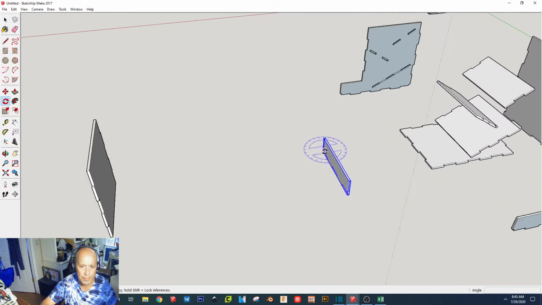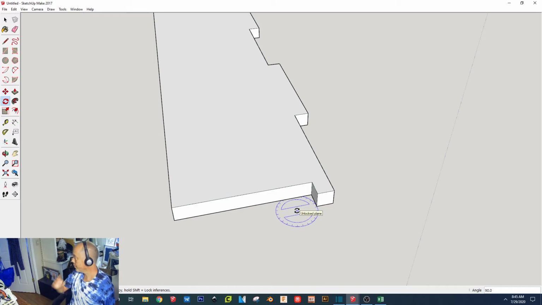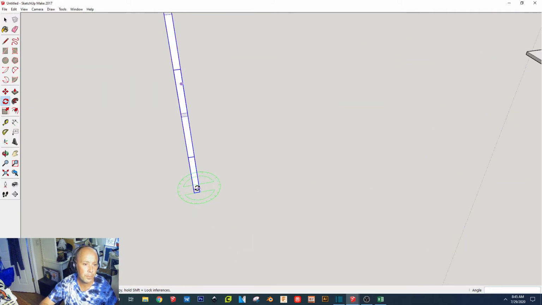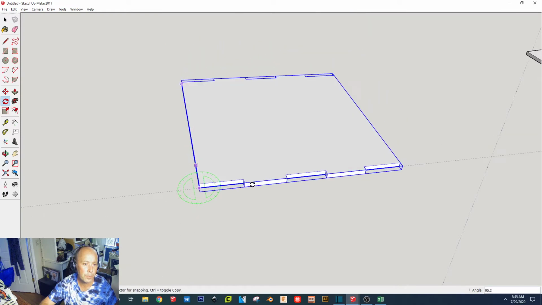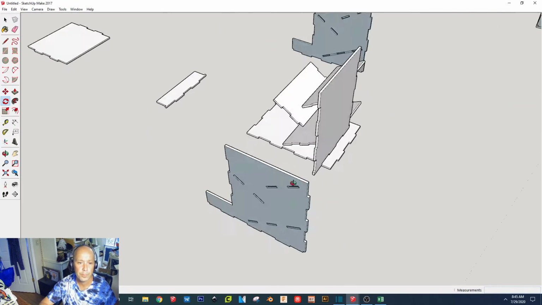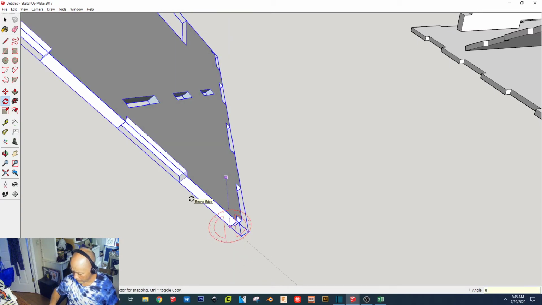Now I want to lay everything flat on the ground. So I'm going to use the rotate tool. 90 degrees.